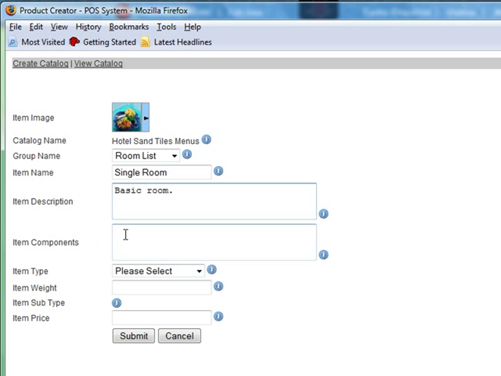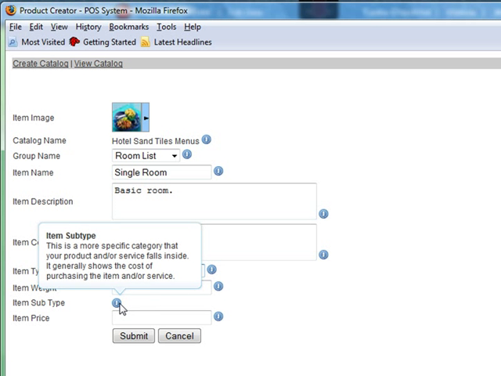Item components down here would then go into detail for what is the makeup of the actual product itself. It might have 2 or 3 components together if you were selling a package, if you were a travel tourism business. And if you're selling packages, you could have the excursion, picnic, you could have the boat ride included, hotel, airfare, that sort of stuff as well. And then we always have to create an item type. So this is a service, this is the lodging. We don't have a weight attached to that, and the item subtype we don't need as well.